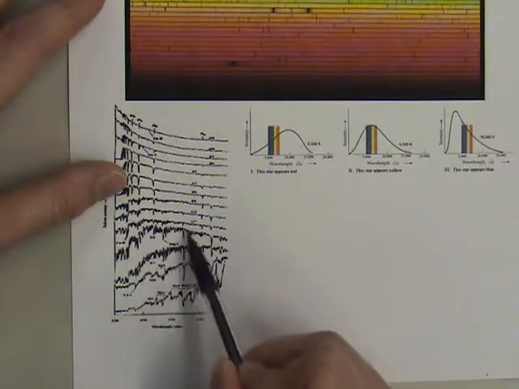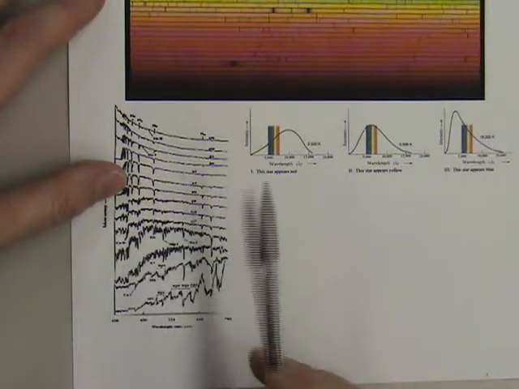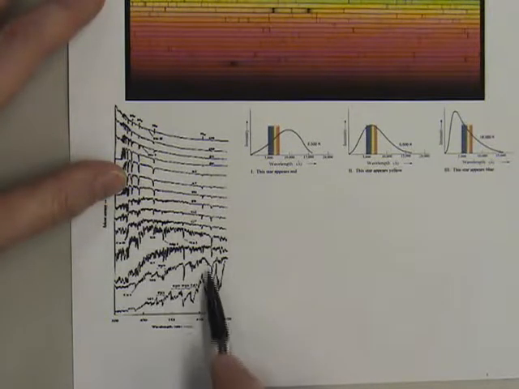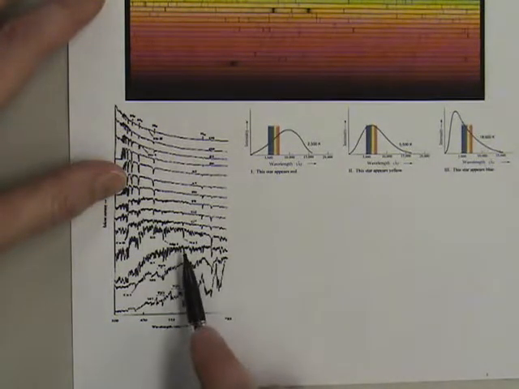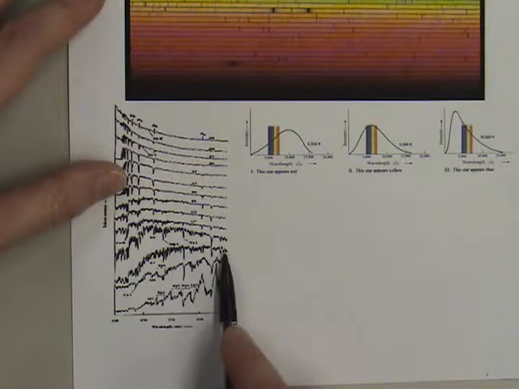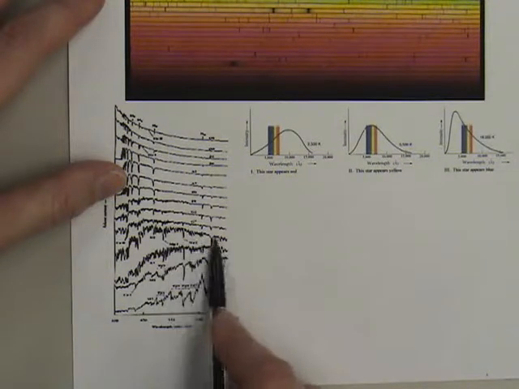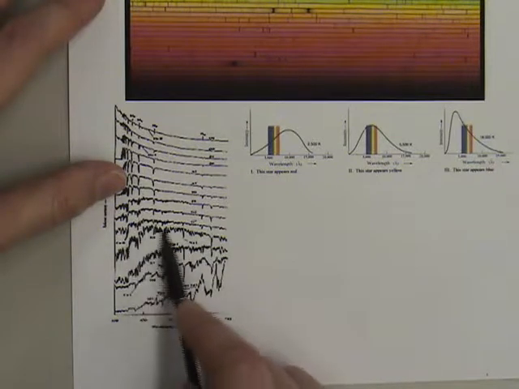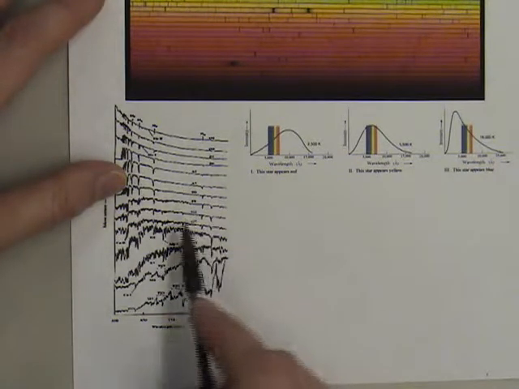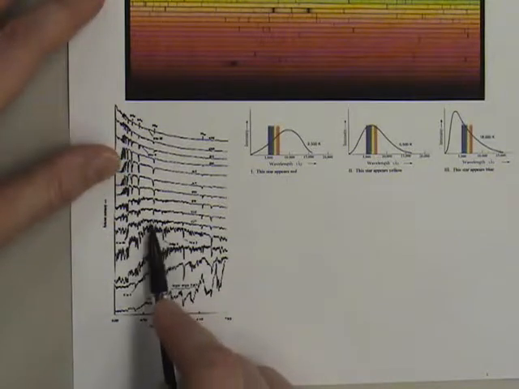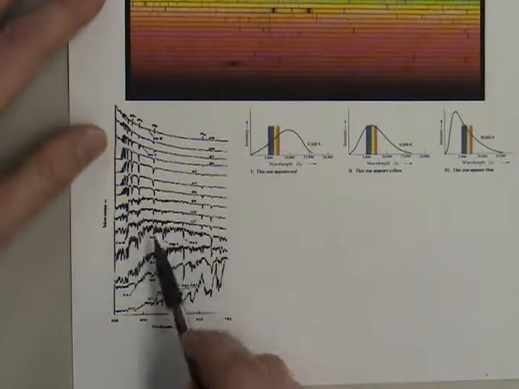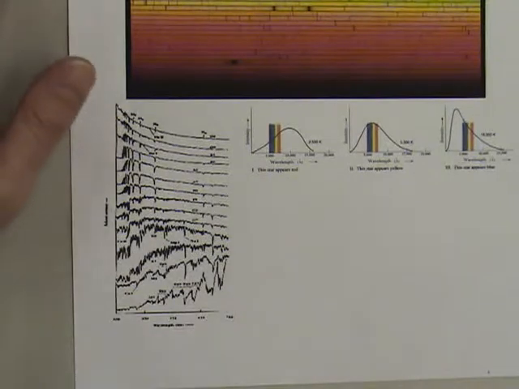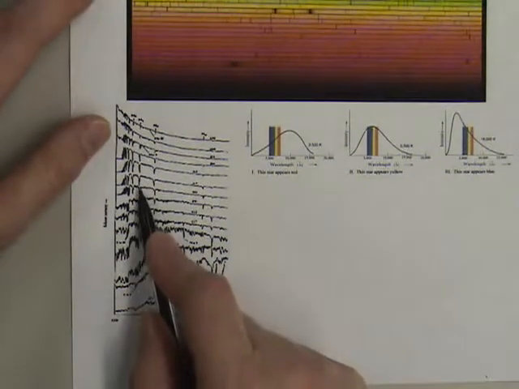You can see each of these guys peaks in the visible portion of the spectrum, but one of the things that you'll notice is that for these two at the bottom, their peak is off here to the right. But starting with this guy, this is the first one where the peak is just about on the edge of the graph, on the edge of the visible portion of the spectrum. The next one up is definitely in the visible portion of the spectrum, and this is essentially the characteristic spectra of our sun right there. And then as we move up, we see that the peak is moving farther and farther to the left. The peak is in the visible, in the visible, in the visible.